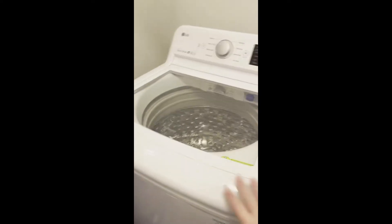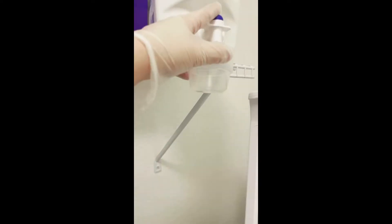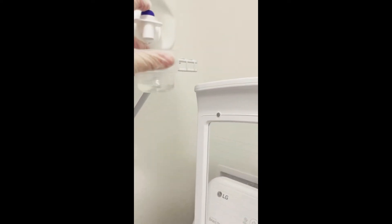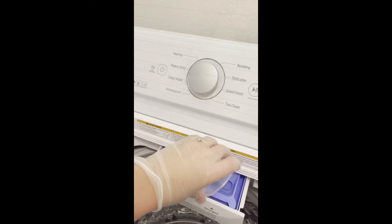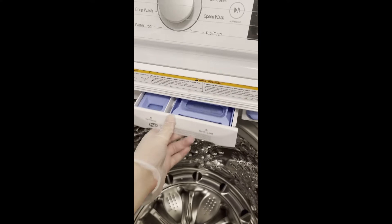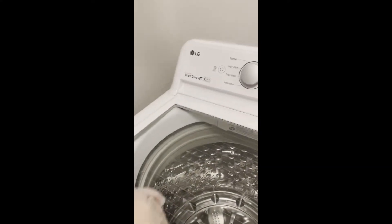Now I'm going to insert the bag into the washing machine. Then I want to add some soap — you don't need that much since it's just a little bit of yarn. I'm going to put it in here; for some washing machines you might want to put it on top of the yarn. I've also got my fabric softener and my detergent, so I'll close it up.